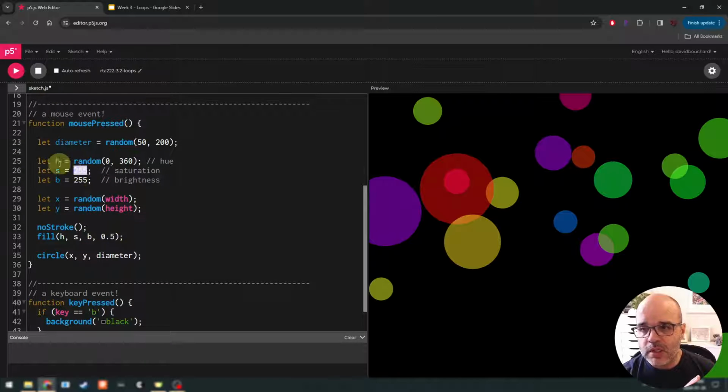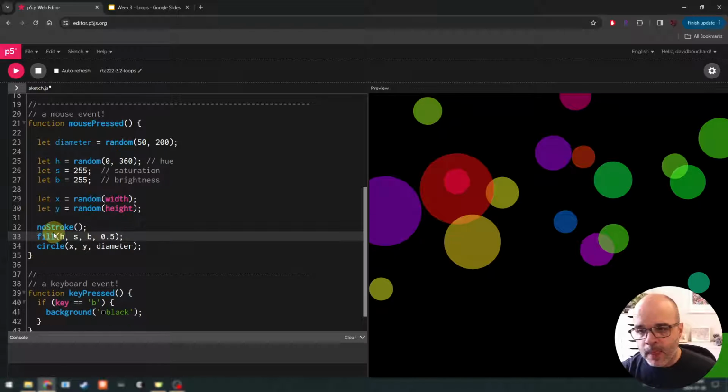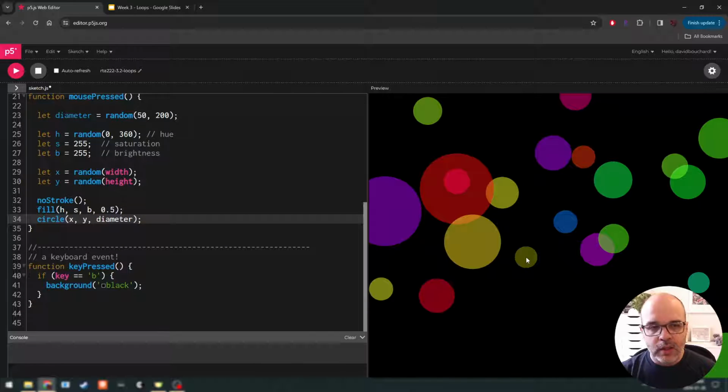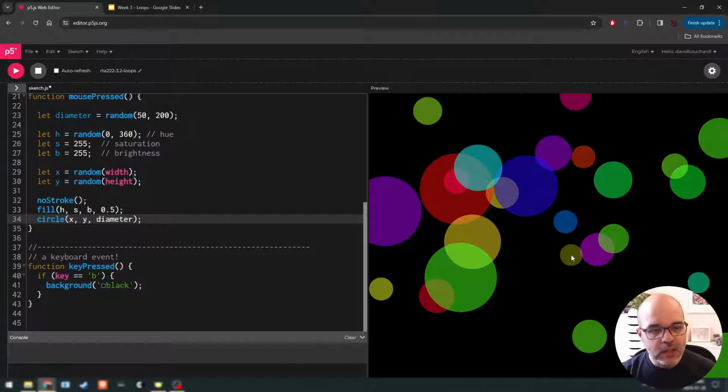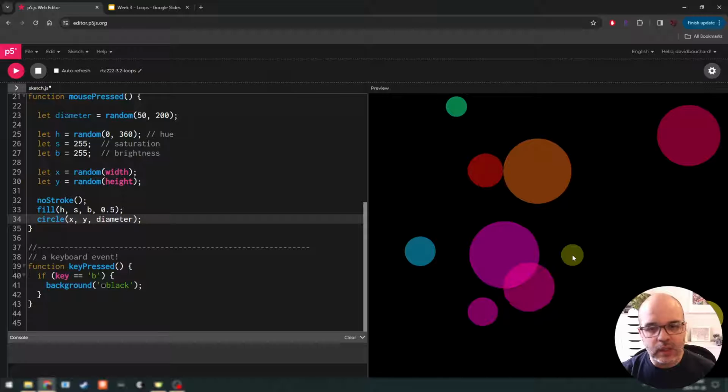Some of them are fixed, some of them are getting random values. We're using all of these variables to set stroke and fill color and then draw a circle at a random location with a random diameter. Also, I can press the B key if I want to start over and erase the background.